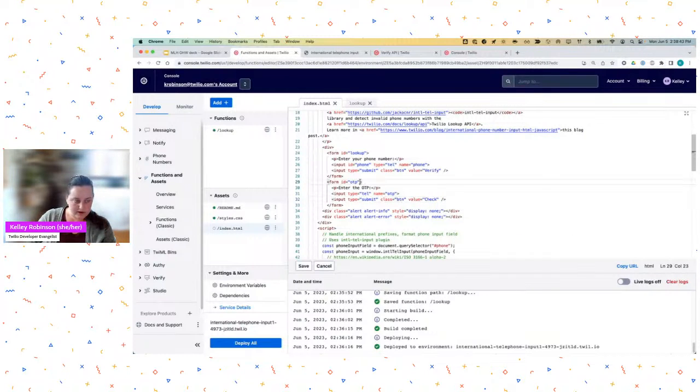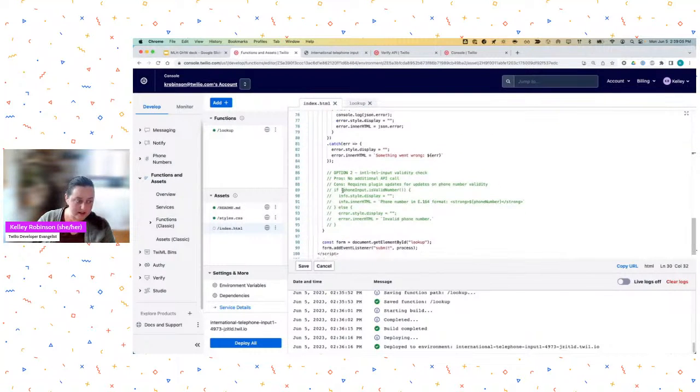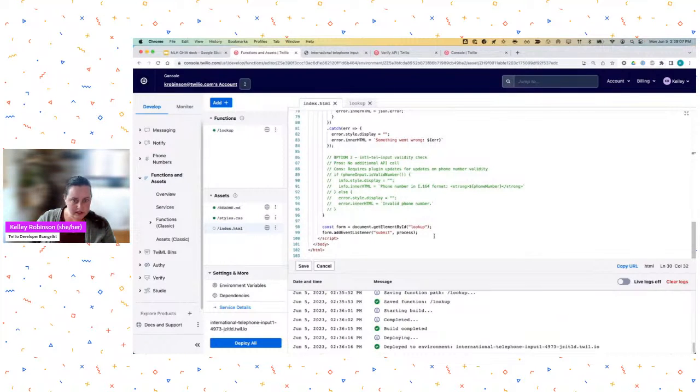And then the other thing that I want to do here is I only want to have this show up after you've successfully sent the verification code. So I'm going to hard code in some CSS here, which I know is usually not recommended, but for our purposes, it's fine. And so this will be hidden when the page initially loads. And then let's add another form down here so that we can start to manipulate it.